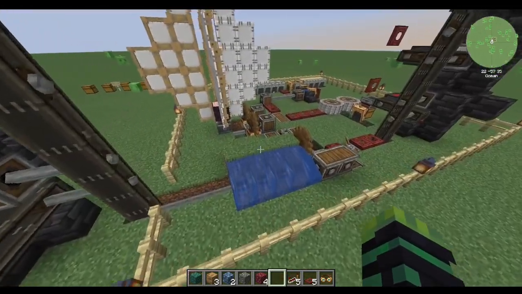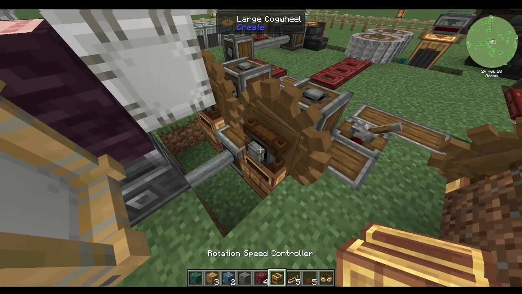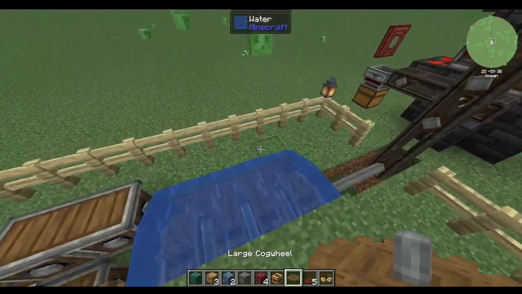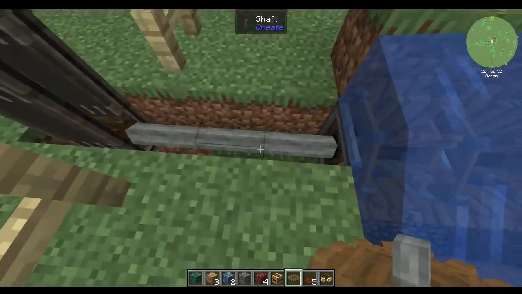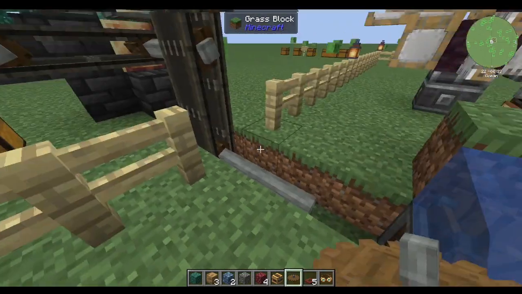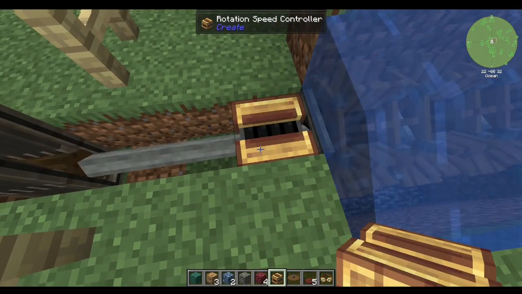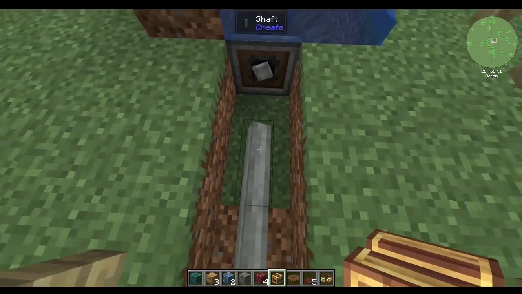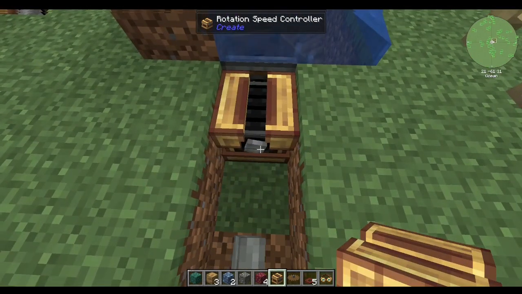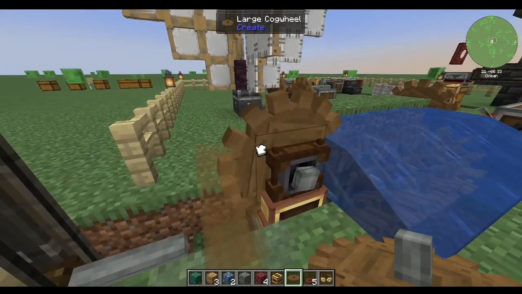So how would we speed it up? Well, that's where our speed controller comes into play. You're going to use your speed controller and a large cog. And then we're going to break this right here. We're going to have to do a little bit of playing around here. Except we don't want it to go that way. We're going to go like that. Oh, like that. See, as you can see, that's running really fast.